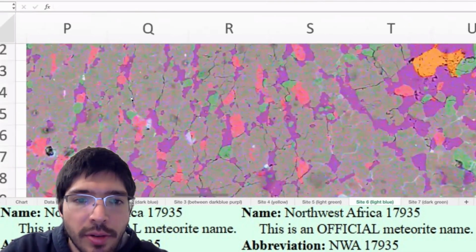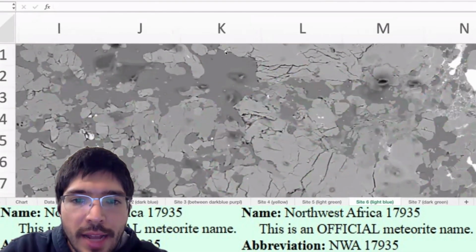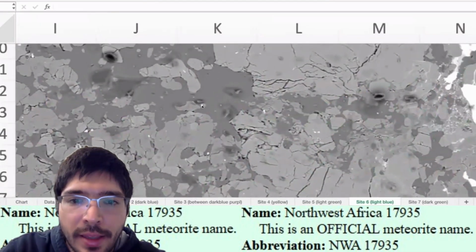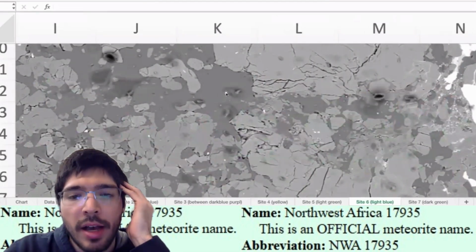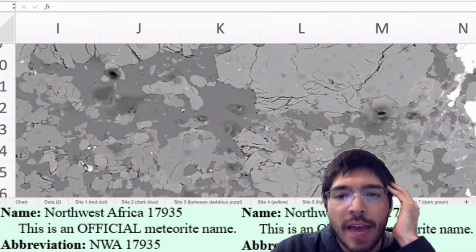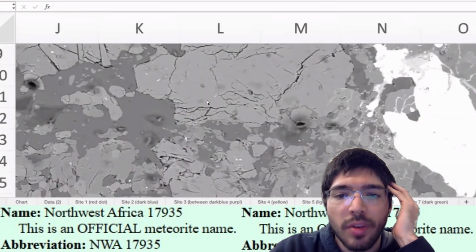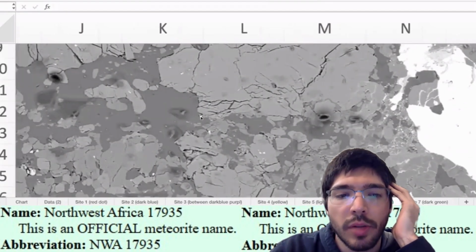Let me use these images right here. They're a little easier. There we go. So you can see right here, it's glassy. You don't see a lot of fractures. Like you see a lot of fractures in olivine, but not many fractures in here. What this tells you is that this event that heavily shocked the olivine and formed all these fractures and deformed it was the same event that probably formed this maskelynite. So the feldspar probably was heavily cracked and then it turned into a glass upon cooling.